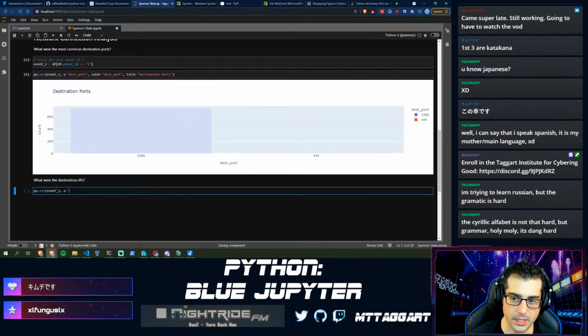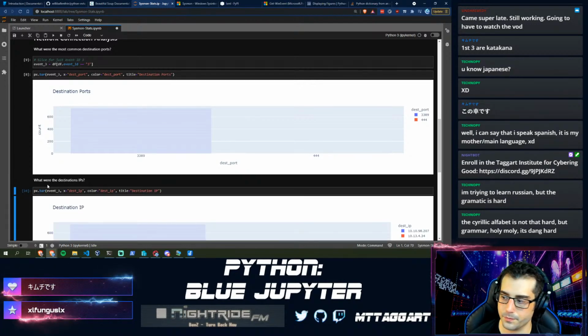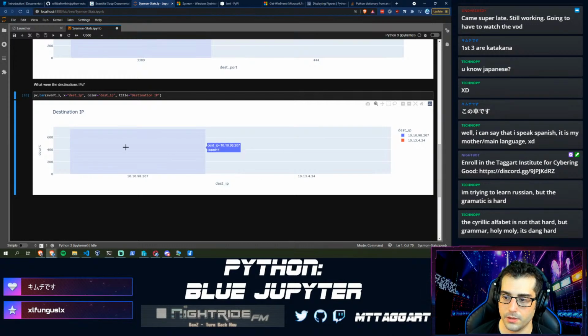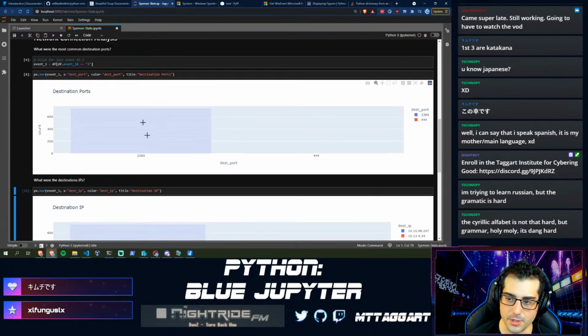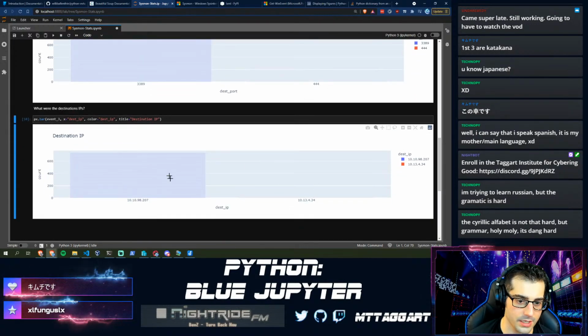The x will be dest IP, color equals dest IP, title equals destination IP. Now, interestingly, these seem to be pretty much mirrored in this particular data set.